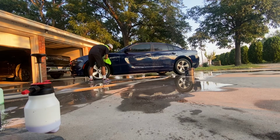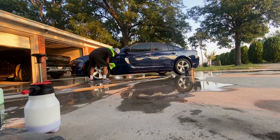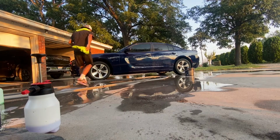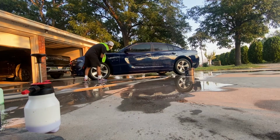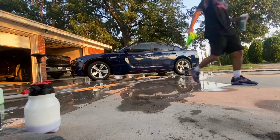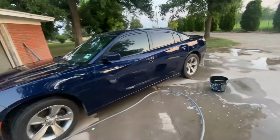You just start wiping it down and give it that clean finish look. And I'll show y'all a walk around of the car when I'm finished. And actually, that front fender looks really good. I'll be back. Oh, here's the walk around.